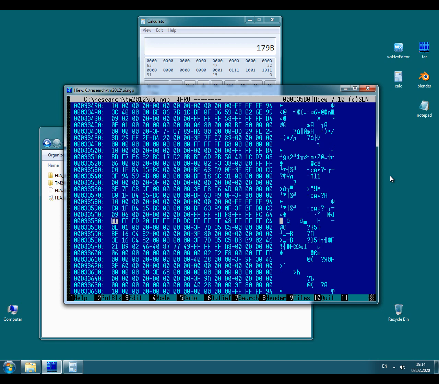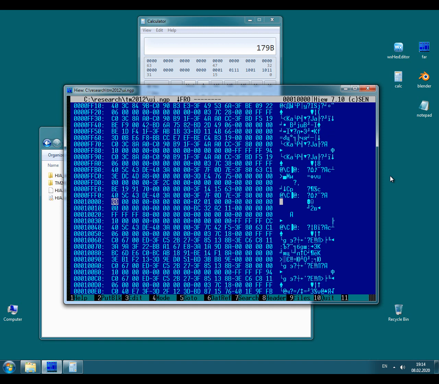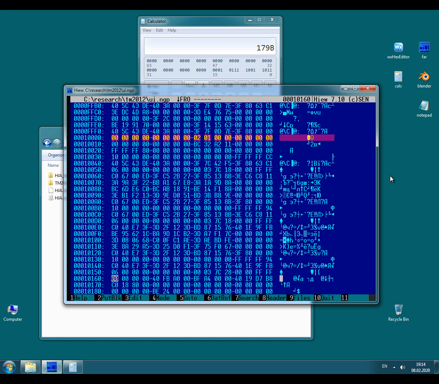So let's say this file has a section starting from 10,000. For example, this section would be just a section describing all the submeshes. And then offsets will be all relative to this number. So if we are searching for something here, the offset will be D0, because it's this minus this.